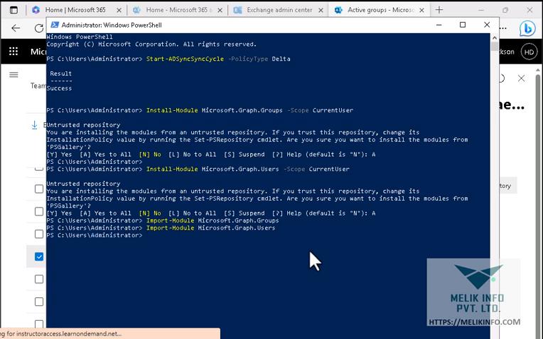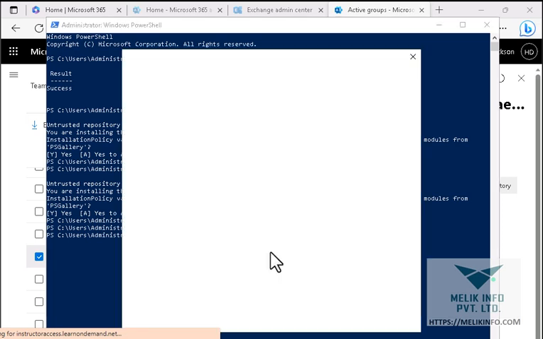Done. And let's connect to our Microsoft Graph. It will ask for authentication.